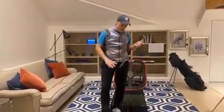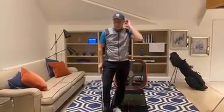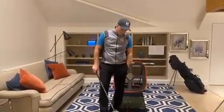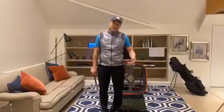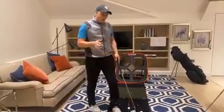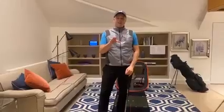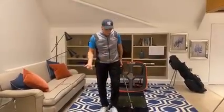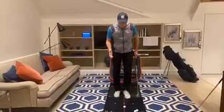So here's some tips on how you play the two techniques and some drills you can do at home, as always, or on the range as well. We're going to start with the chip shot first. The chip shot is all about getting a good contact and getting accuracy as well, so trying to keep it nice and straight. So the first thing that we'll do is a very short shot.